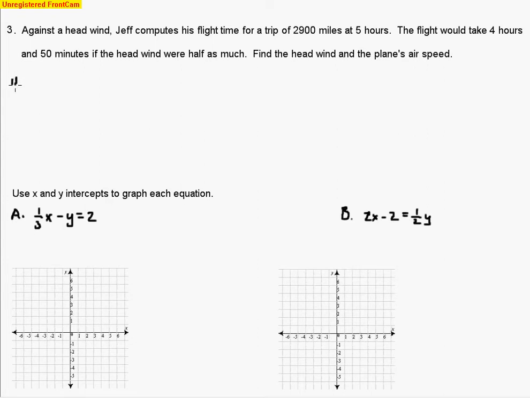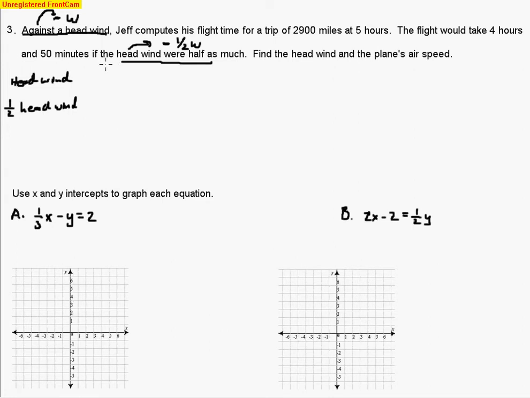So let's start with the regular headwind. And remember, headwind means against. So let's use W for the speed of the wind, and since we're going against, we're going to have a minus sign. And so that's part of it, but then the next equation is going to be half the headwind. And if we're going half the headwind, well, what do you think that's going to be? Well, that would just be 1/2 W is what we're going to end up using there. But remember, anytime we've got a headwind, it's always going to be against, which means it's a minus 1/2 W. We're going to use that in the rate portion of the problem.